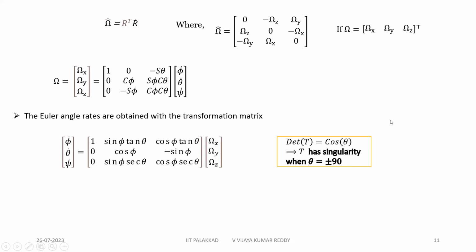Singularity doesn't mean that the drone will go to some unstable position or go randomly. It means that the drone cannot understand. It means the sensors cannot understand whether it is a roll or pitch. Right? If it is 90 degrees, roll becomes pitch, pitch becomes yaw. Sometimes yaw, we don't know, but the axis interchange will be there. So it cannot understand what is the roll, what is the pitch. So that is called singularity.